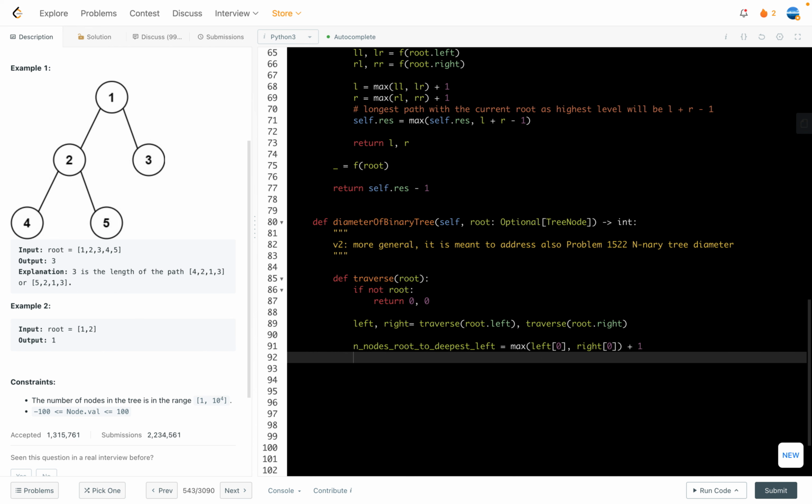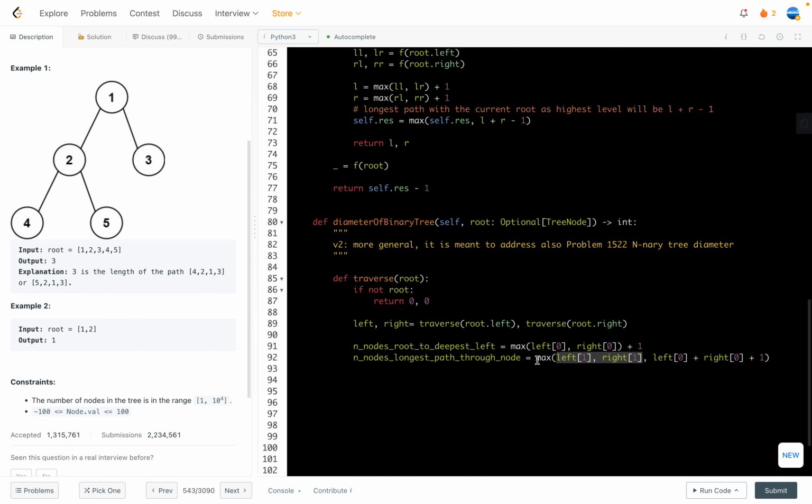Then the number of nodes in the longest path through a node will be the max of left[1], right[1], and also left[0] plus right[0], plus 1, where 1 is counting the current node. So here I also include this part in the left subtree and the right subtree.